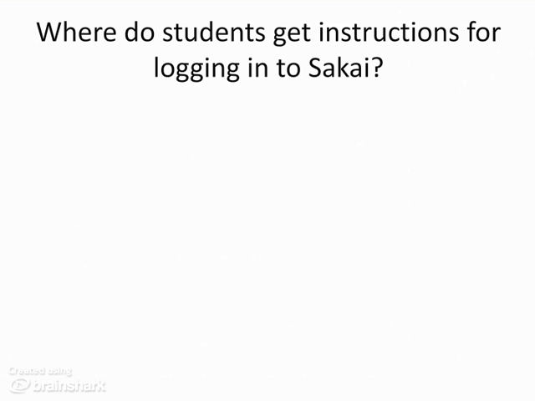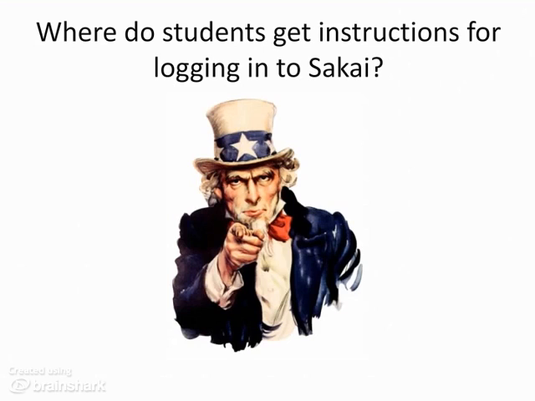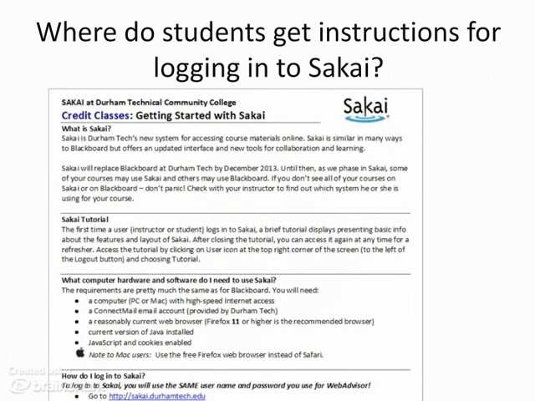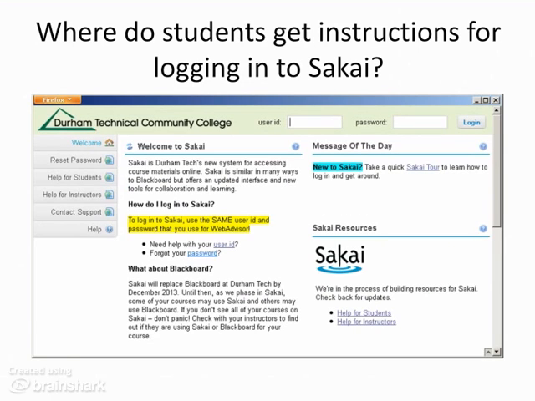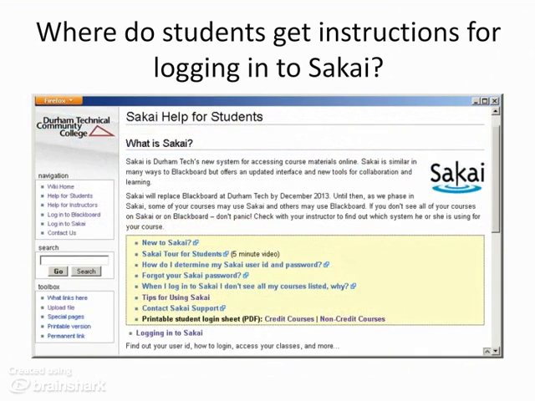Where do students get instructions for logging into Sakai? From you. Sakai may be new to your students, so it's important for you to tell them that you are using Sakai and to give them instructions for logging in. We've prepared a handout for you to give your students to help them get started with Sakai. There are different versions of the handout for credit and non-credit courses. You can find copies of both handouts on the Sakai Procedures page. Or go to the main Sakai login page and click Help for Students. There you will find links to printable student login sheets for credit and non-credit courses.